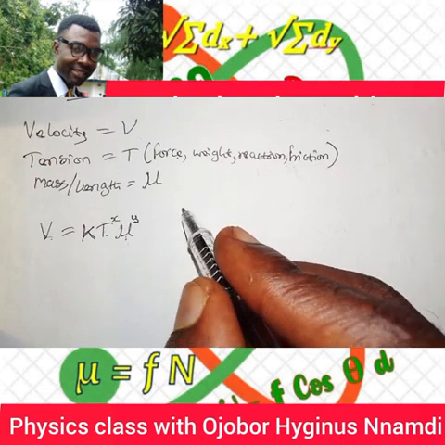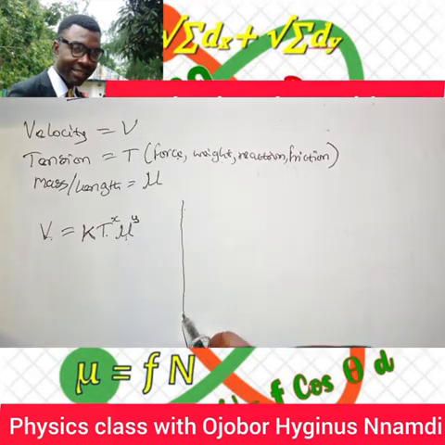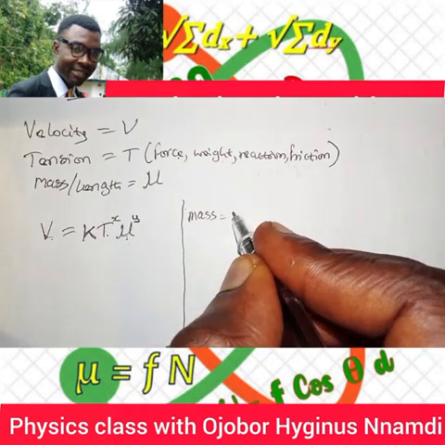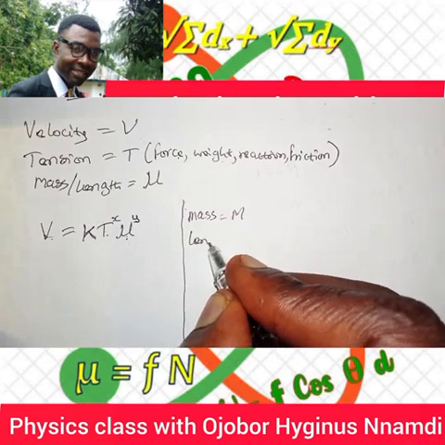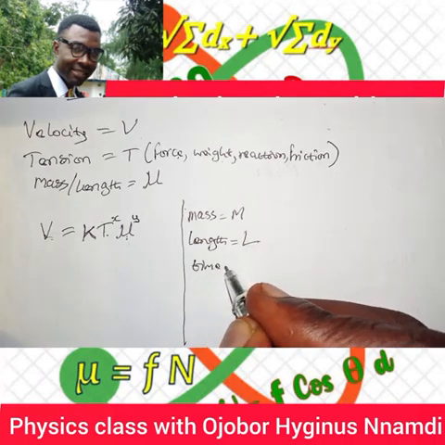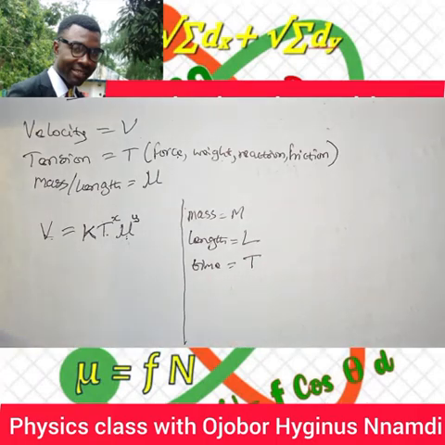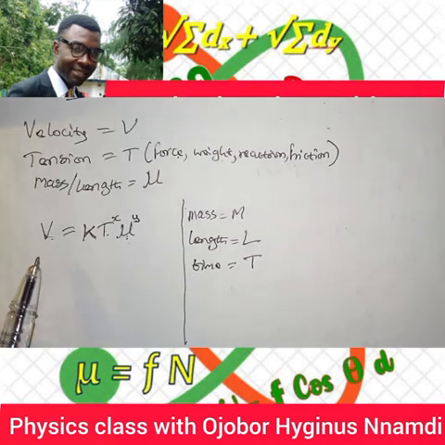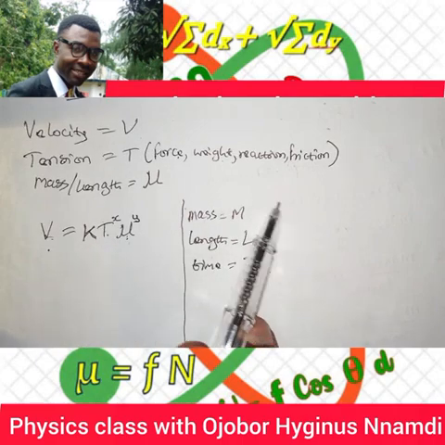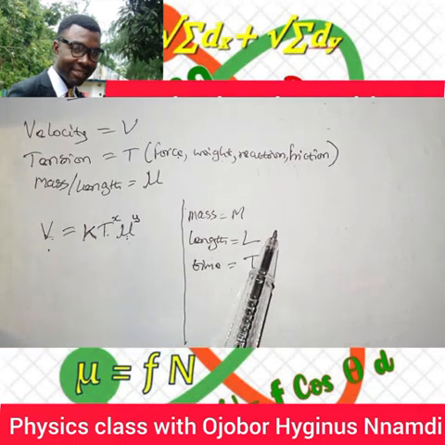Remember, when I was discussing dimension, I told you that the physical quantities we are going to use to determine dimension of other quantities are those three basic fundamental quantities. We said mass, whose dimension is M. We said length, whose dimension is capital L, and we also said time, whose dimension is capital T. So these three physical quantities is what we are going to be looking at while we are breaking down these other ones. So if we look at this, velocity is not here, tension is not here, and mass per unit length is not here. So we have to break this down until they represent these three physical quantities.